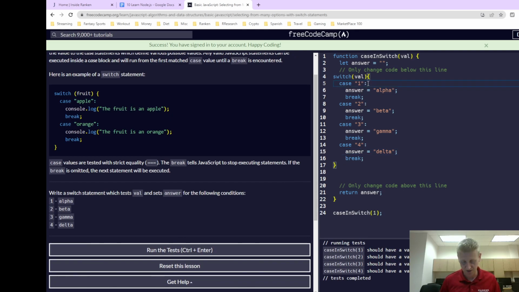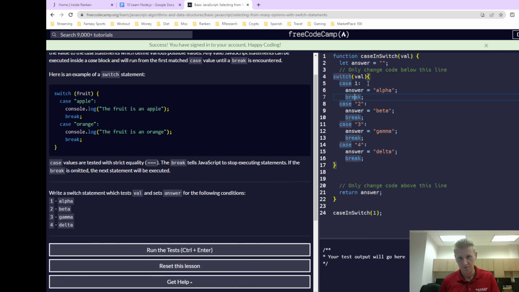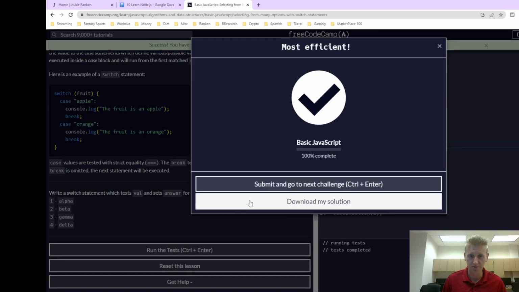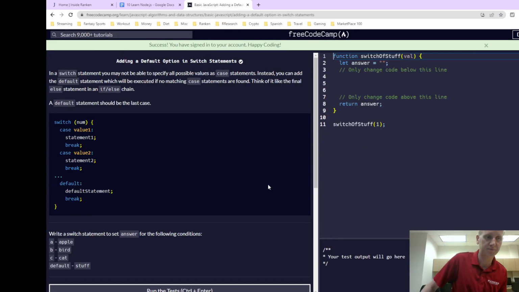No, it doesn't. So we're going to do non-string numbers, and that passes. Okay, default is the last case. Default is stuff.